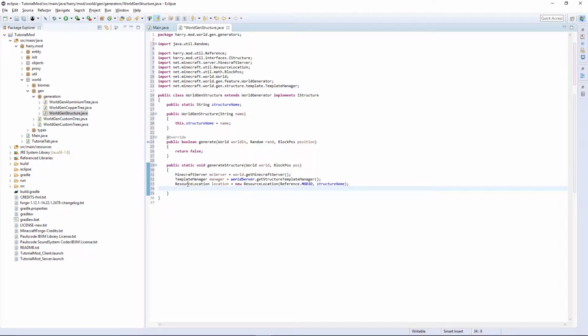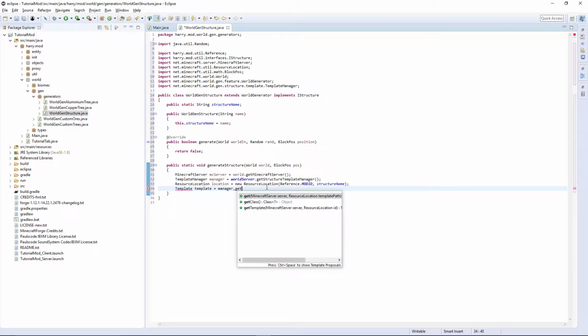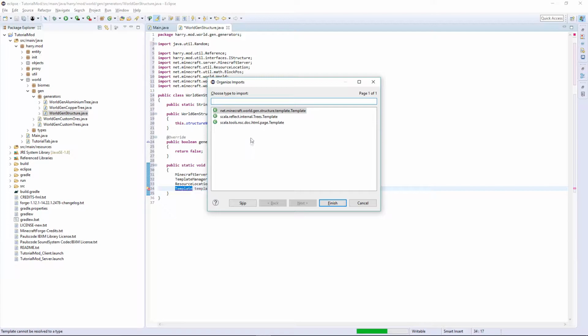So this is the location where our structure is stored, and then template equals manager.get MCServer, location, and import Template. You want the structure template.